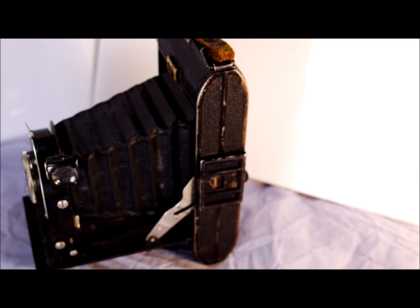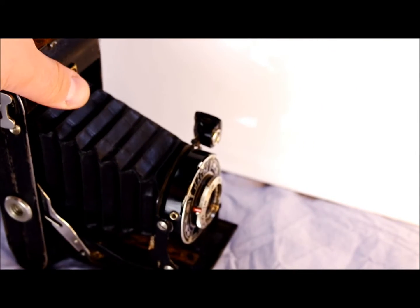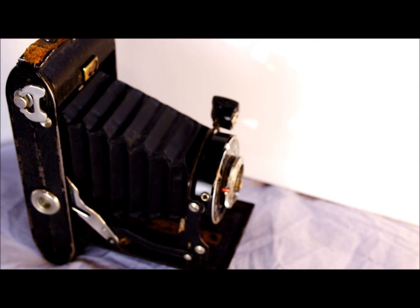It does not have the viewfinder, does not have a good shutter, but it does have the fold-out finder and the Balda name shutter.